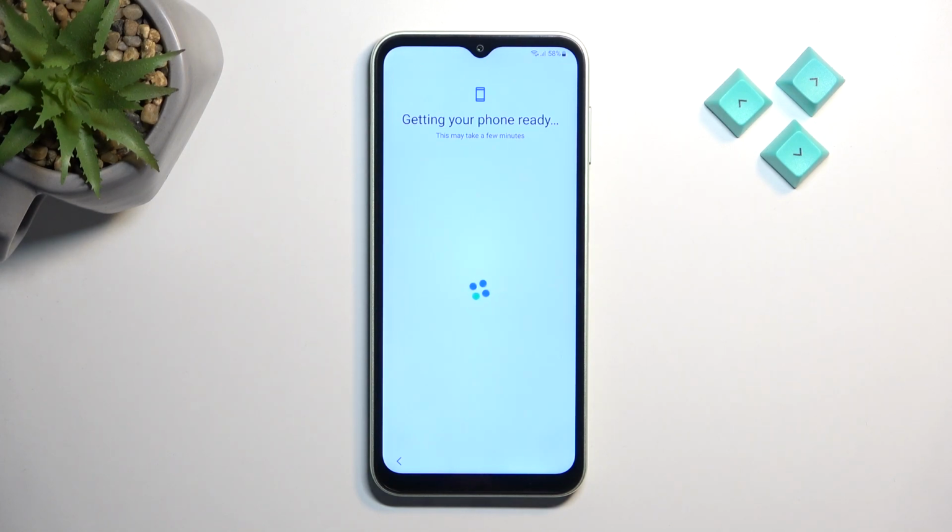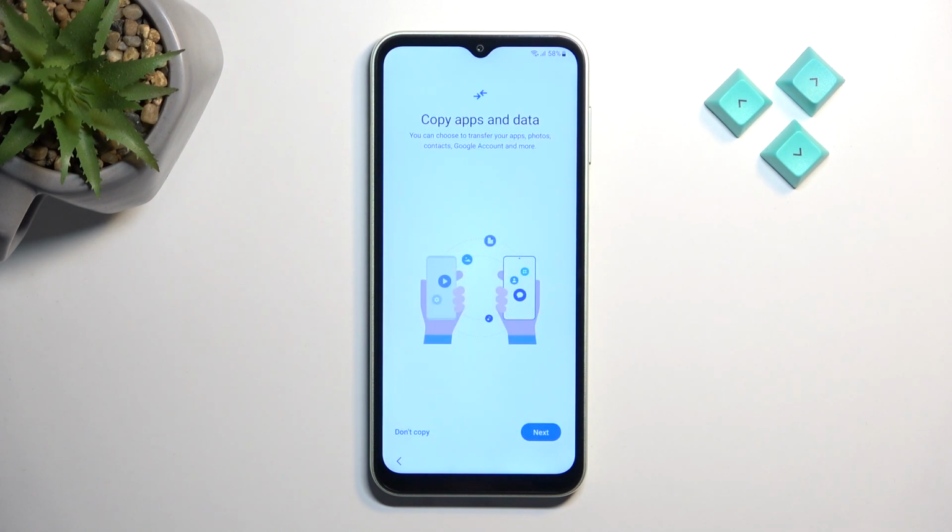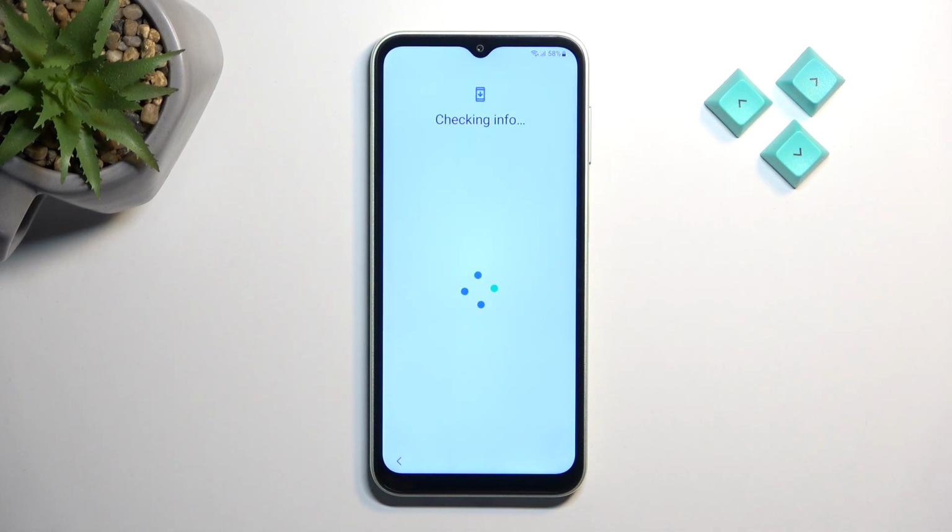Now I'll be honest and say that the upgrade between the Helio and the Exynos is not significant. It is faster, and if it's at the same price, there is no reason to not go for it. But if it costs more, I don't think it will be justified. Even if it's 10 bucks more, 20 most certainly, I would already start to not really consider it. The other benefit here is that the 5G version of this device, apart from just having a faster processor and more RAM and all that stuff, obviously has 5G connectivity, which this device does not have. But other than that, they're basically both the same devices.